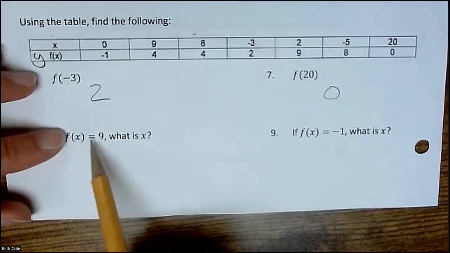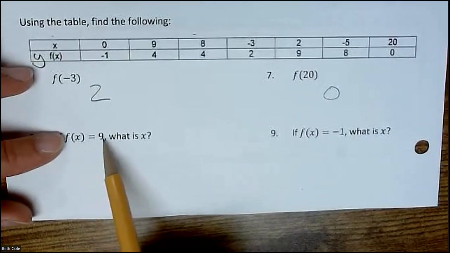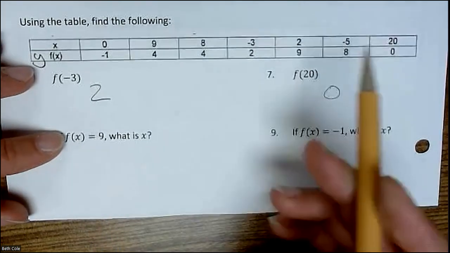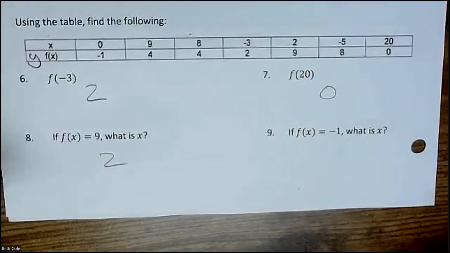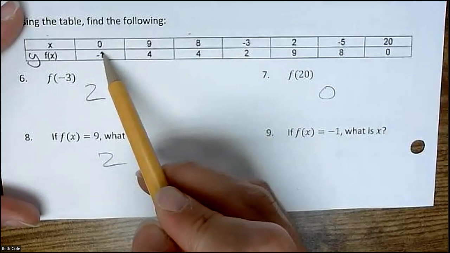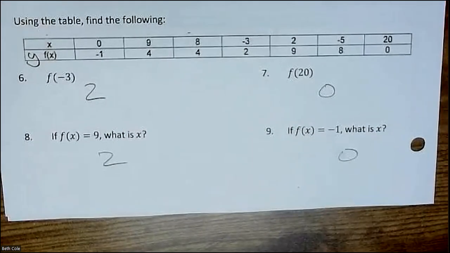Yes, look, okay, so this was backwards. This says when y or f of x is 9, what's x? Well, that would be 2. Do you all see that there? Next one's 0. Like, you have to be able to find it. All right, when f of x is -1, x is 0. 0. Okay, cool. I like the tables because that's all that there is to it. Go ahead and flip over.